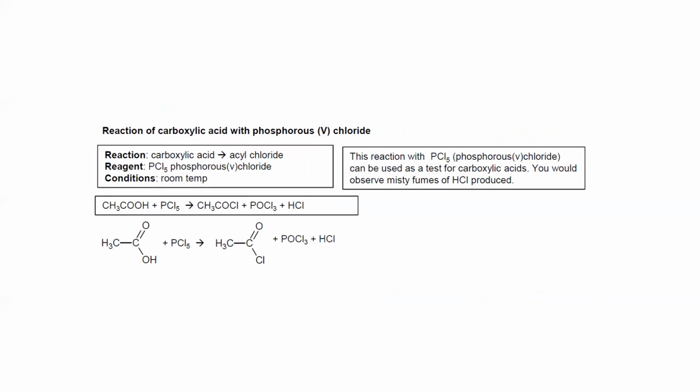Then, a test to check for the presence of an OH group. This test is valid for both alcohols and carboxylic acids; it will give a positive result with alcohol as well as carboxylic groups. So we can use PCl5, phosphorus pentachloride. At room temperature, when we add this PCl5, chlorine will displace the OH. So it will form CH3, C double bonded with O and Cl, an acyl chloride, plus POCl3 and HCl.